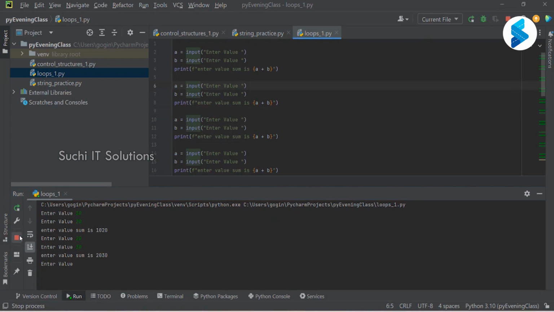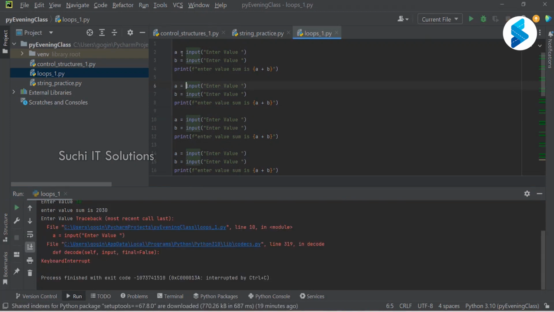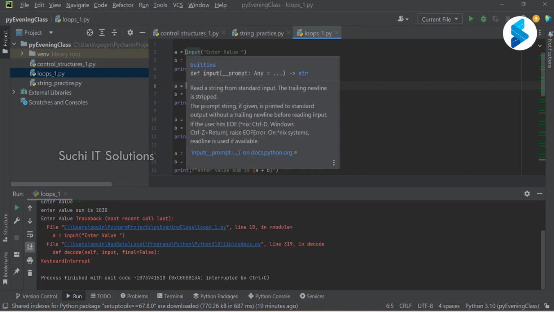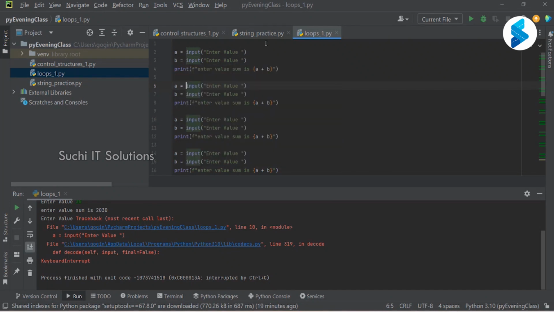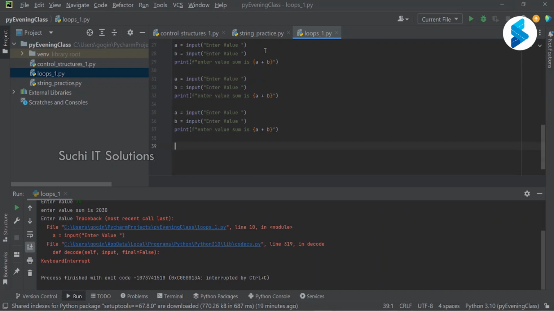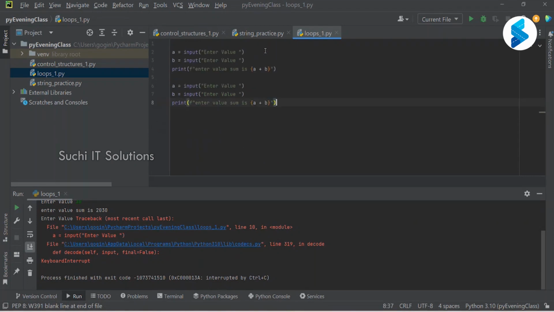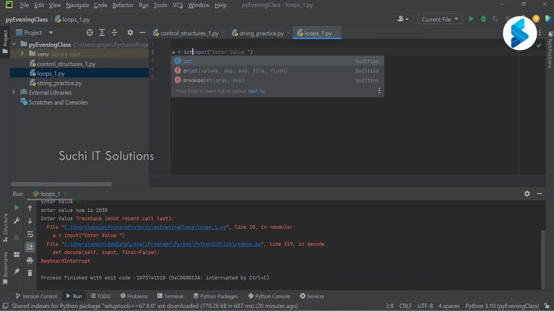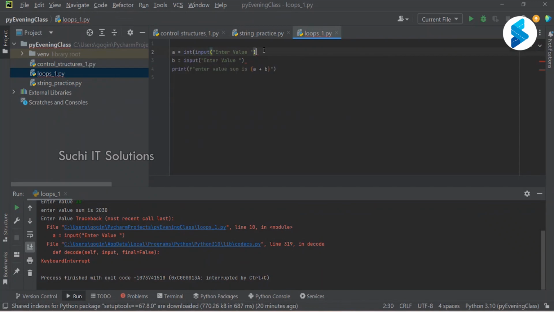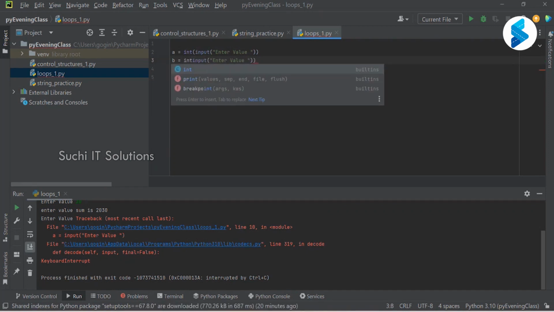Let me stop it. I'm just going to press Control Z. If you don't want the code that you have pasted to be present, you can just do Control Z, which is undo. So I'll convert my first statement to an integer. How do I convert it to an integer? The int function will help us convert it to an integer, and then we can do the sum.